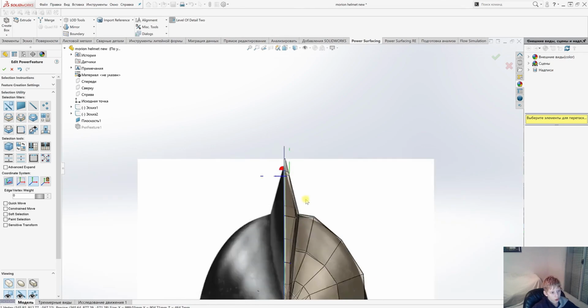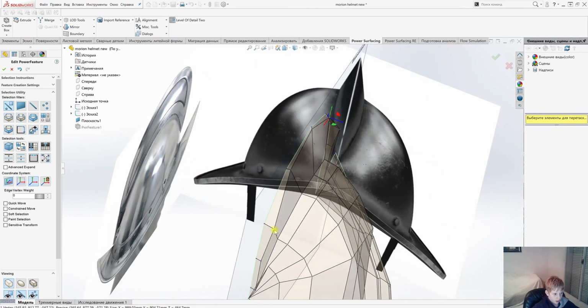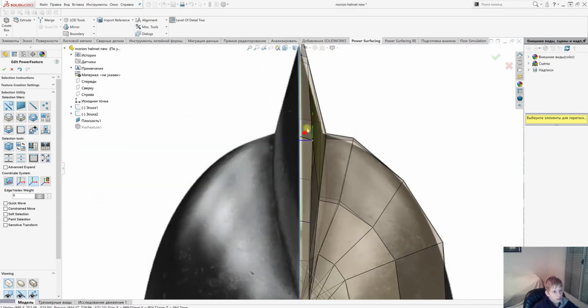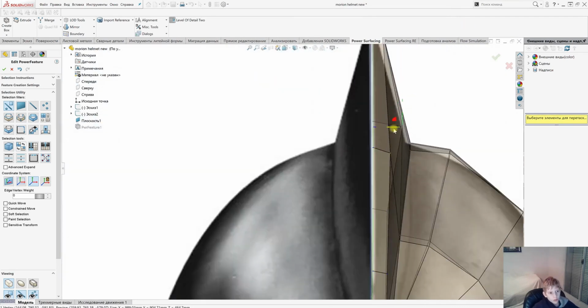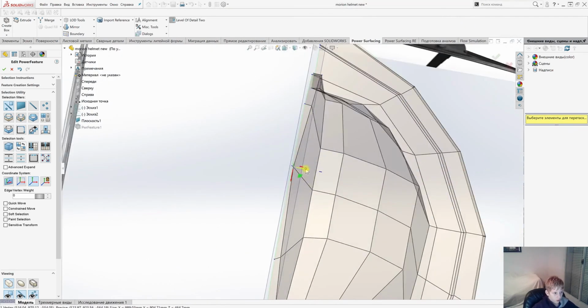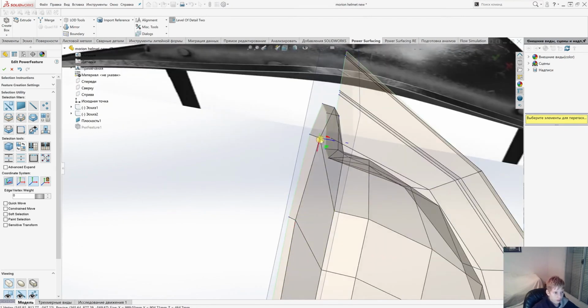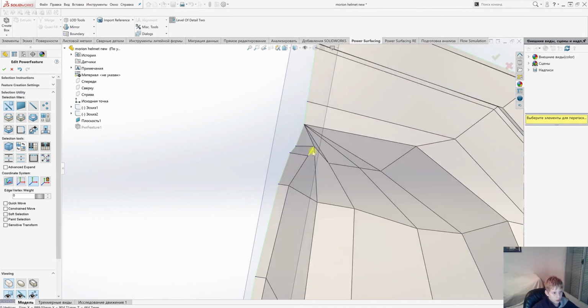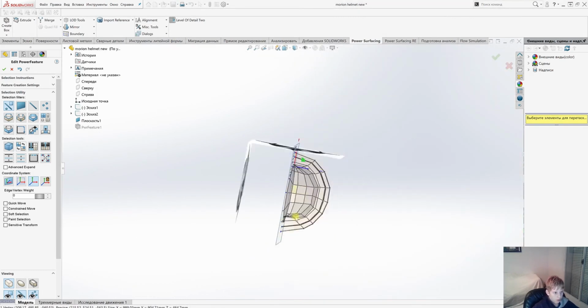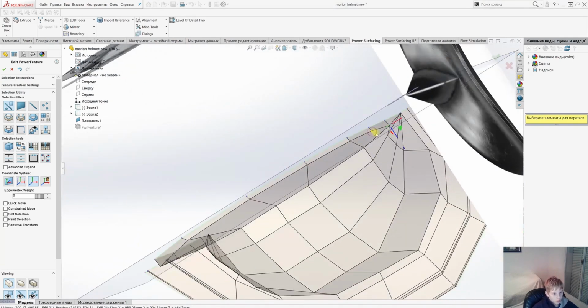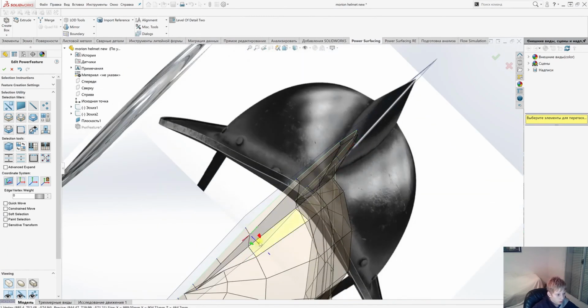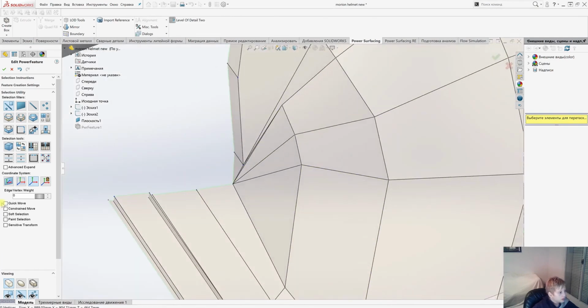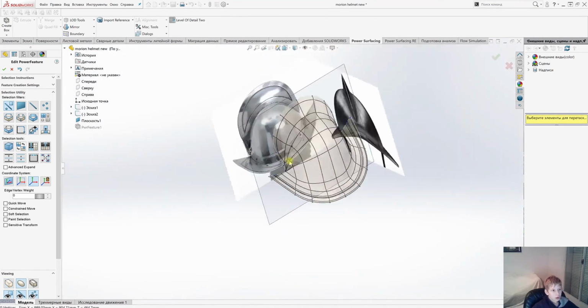I'm moving the points along one axis, otherwise they might get misaligned on the second reference. And now we've created the crest.